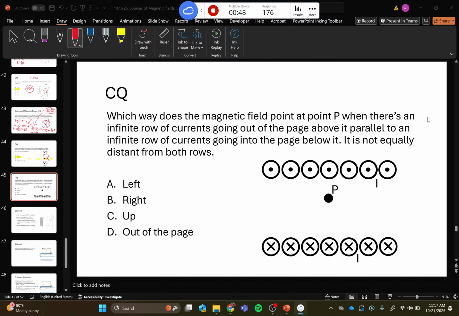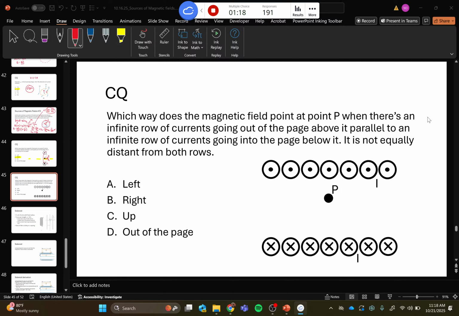So what's interesting here is it affects the magnitude. It affects the direction for the one to the left and right of it, but it ends up not mattering. And I'll show you why as I draw some arrows. Oh, and to clarify, there's an infinite number of loops here. I can't draw an infinite number, but imagine that there's an infinite number of X's on the bottom and an infinite number of dots on the top. Infinite numbers of things making sense.